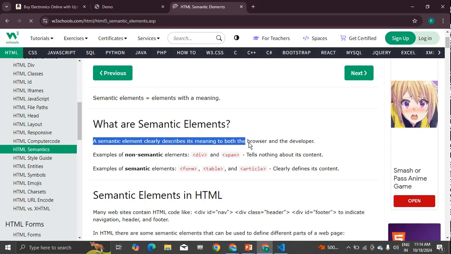Read out. Semantic elements clearly define their own meaning for both the browser and the developer. Right, it has its own meaning. That's what I told, na? That is what I told. It has its own meaning.